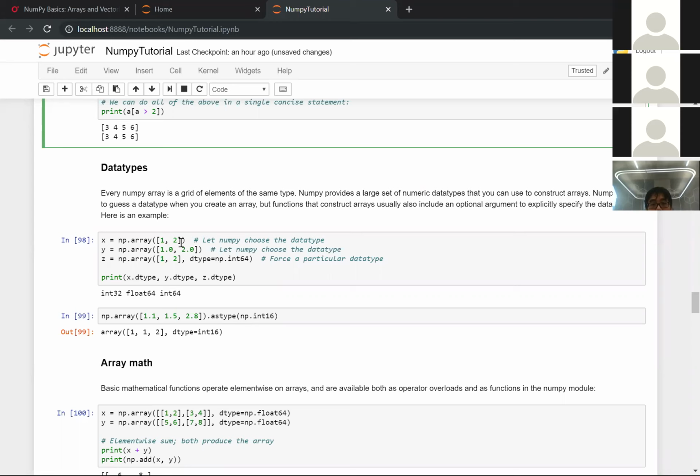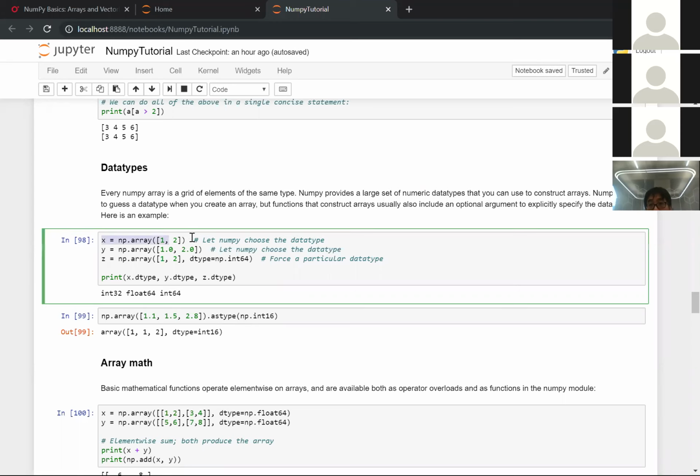Normally, you don't need to specify the data type when you create the array. For example, here for x, you just need to pass the list to this function, and NumPy will choose the appropriate data type based on the data. This one for x will create an array with integers.